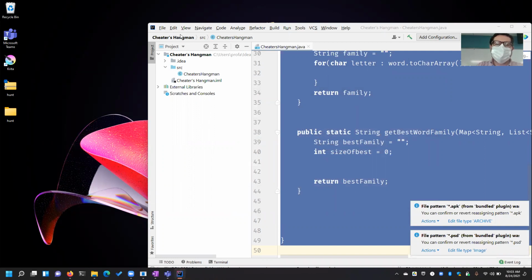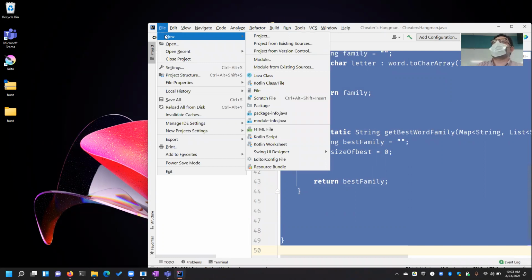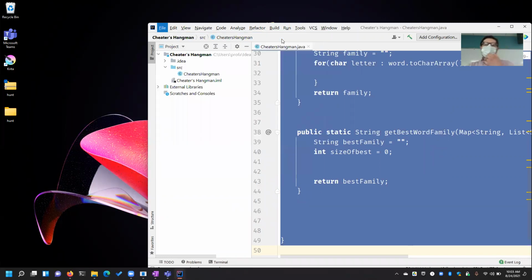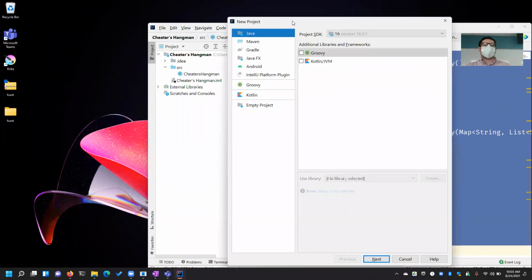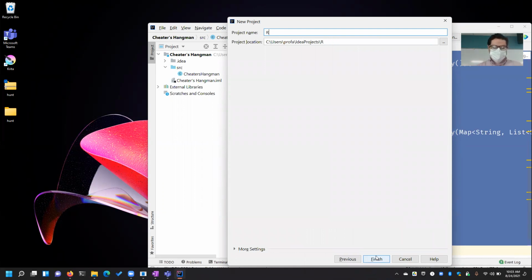New. So I use IntelliJ. You can use whatever the heck you want, be it Eclipse or, what's the other one? NetBeans. Don't really mind what kind, or you can use VS Code. I really don't mind what you use, just so long as it works for you. And if you need help getting it set up, that's a question I'm more than capable of helping you answer. I like just IntelliJ because it does a lot of the work for me.